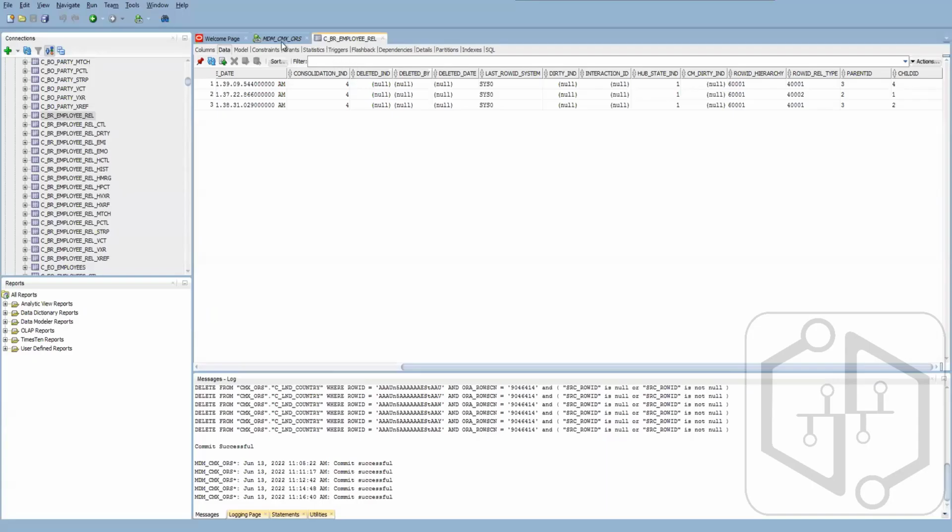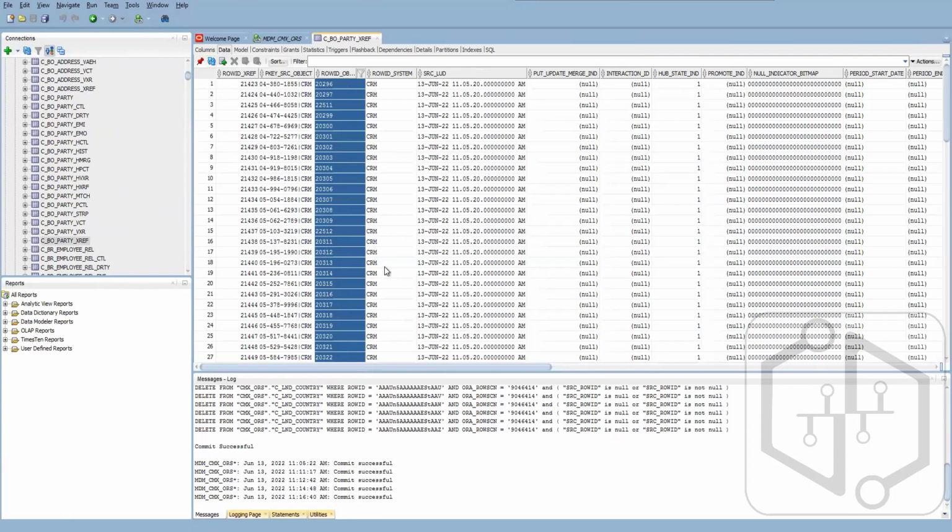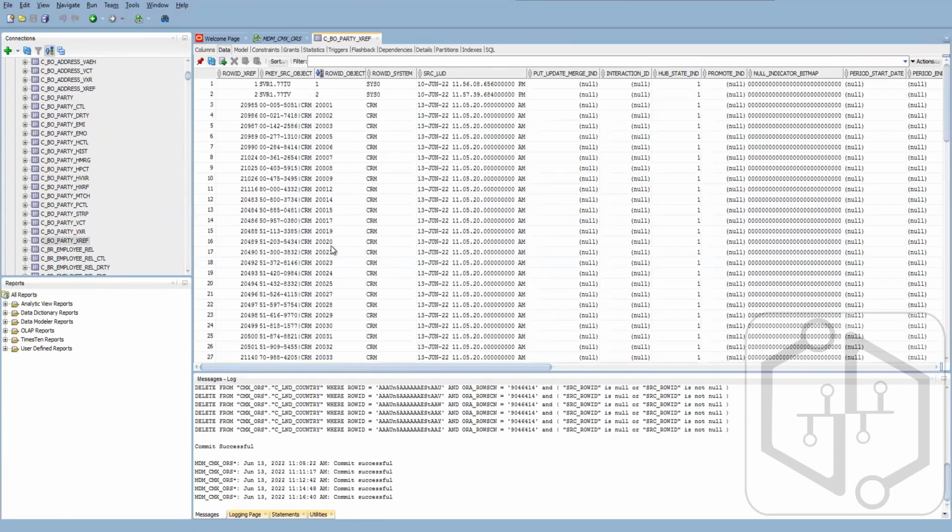The ones which got updated, we can see the data in the cross reference. We can refresh it. So all the row ID objects which are the same now will be together. We can go ahead and check that. Or we have to do a self join to see what all are having two different.